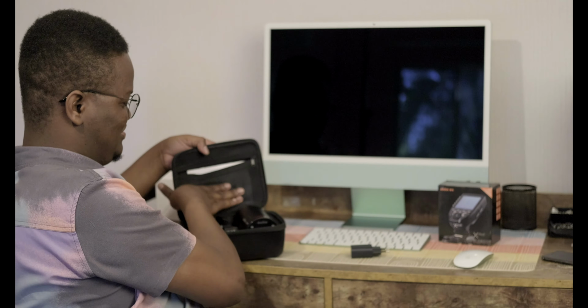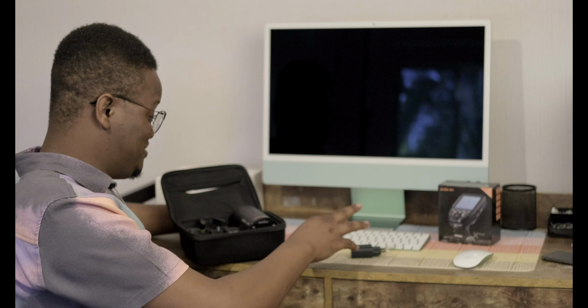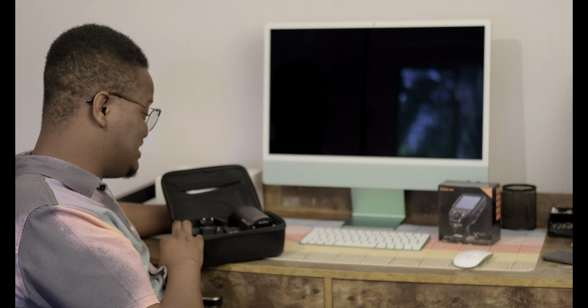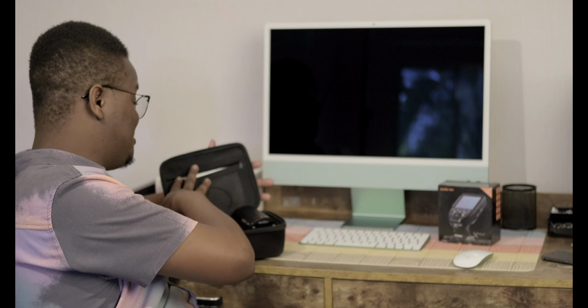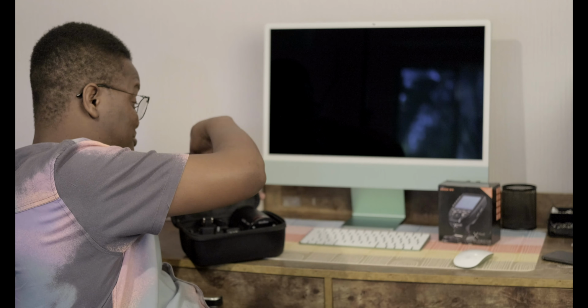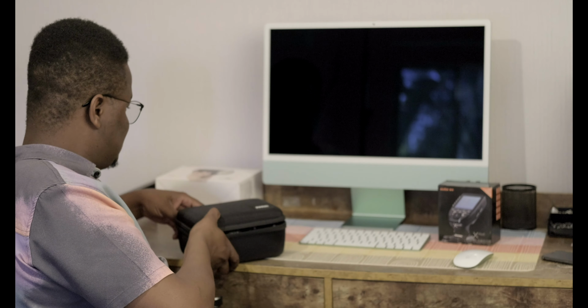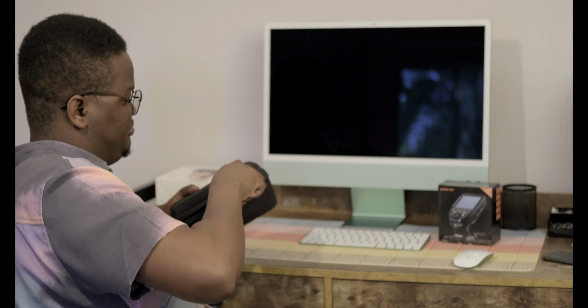Wow, this bag. I mean, these guys pay so much attention to detail. I'm telling y'all, these guys are geniuses. Look at the bag. It has this perforated part where you can put this USB cable safe. Then let's put that one away.